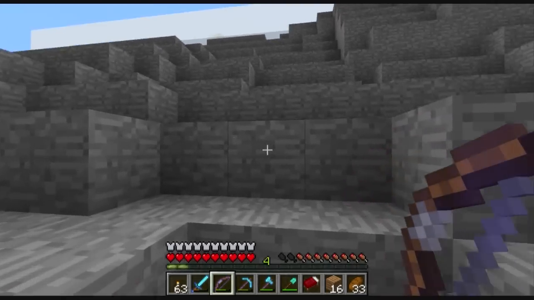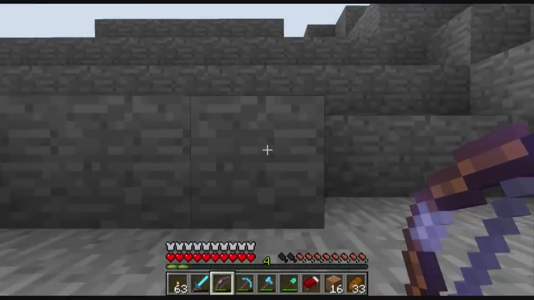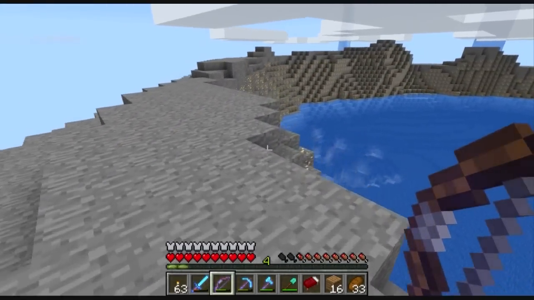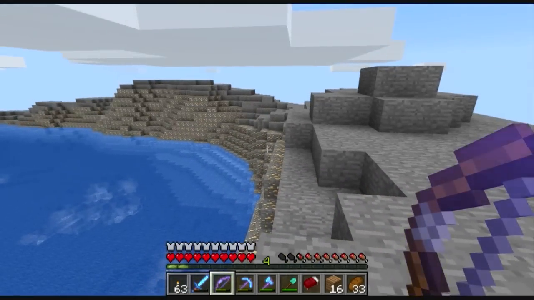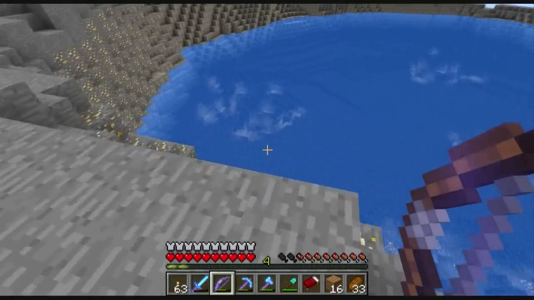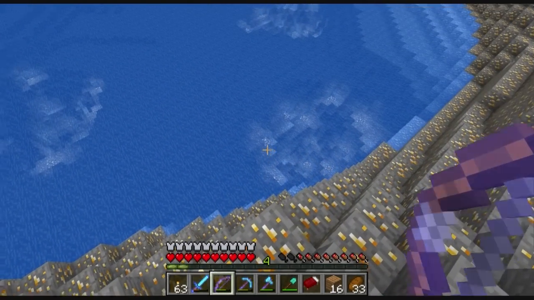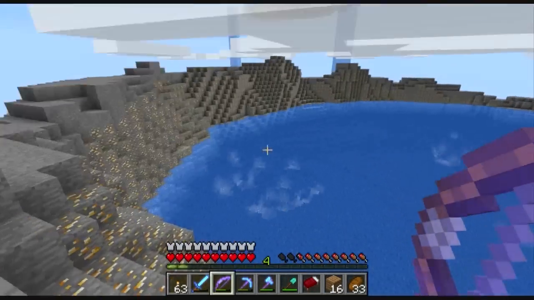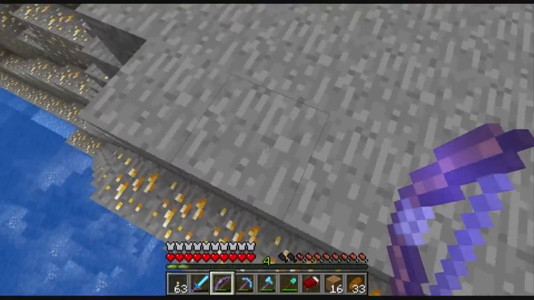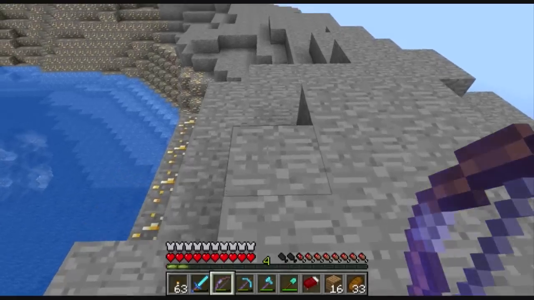It's pretty safe, but it doesn't hurt to have your bow out. Yup. Gold! Gold! All the gold we could ever need. So when we find our melons, we will have no lack of gold nuggets to turn them into glistering melons. I wonder what's down in those holes. It looks like more gold. We'll check those out in a minute.